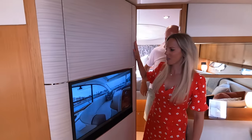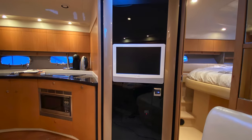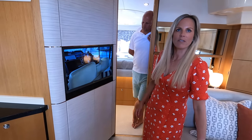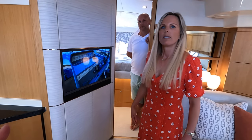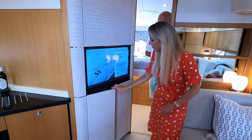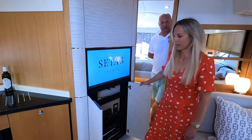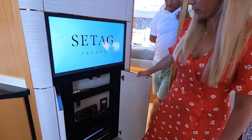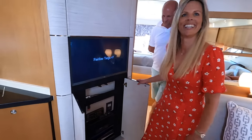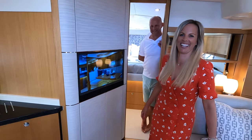There's a TV unit here — another centrepiece we designed with Seatag. The old one had gold trims and very black glass. We wanted a newer modern smart TV, and with two young kids it's great to have satellite TV and a smart TV. We've just bought the Rein Marine router so for the first time we've got 4G on board — pretty self-sufficient on internet connection. Seatag have built all of this to house all the different equipment — radio, sat TV, Sky TV — even a little ledge to hold remote controls. Details like that make a massive difference.